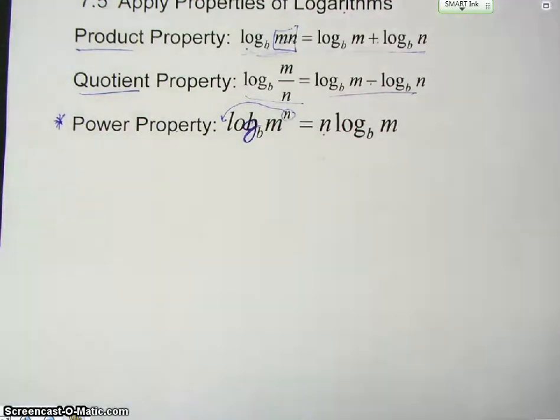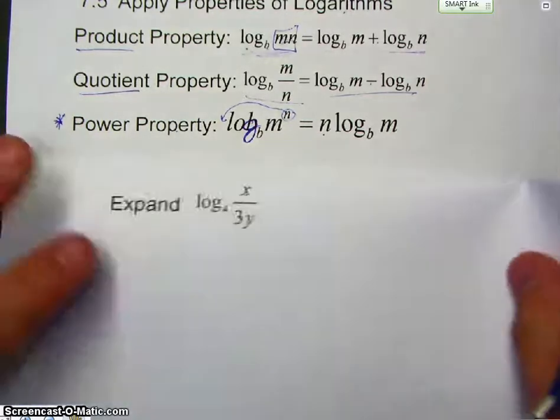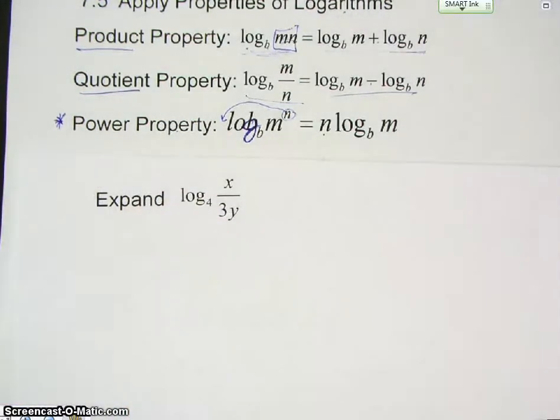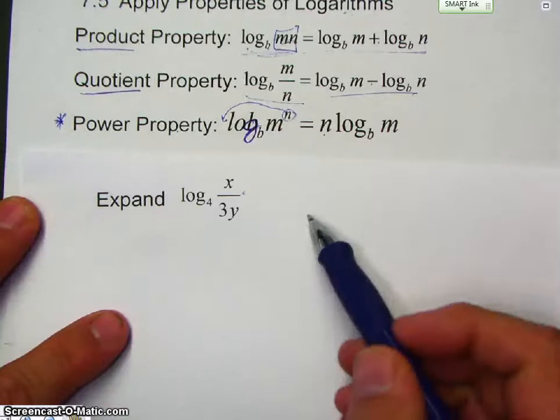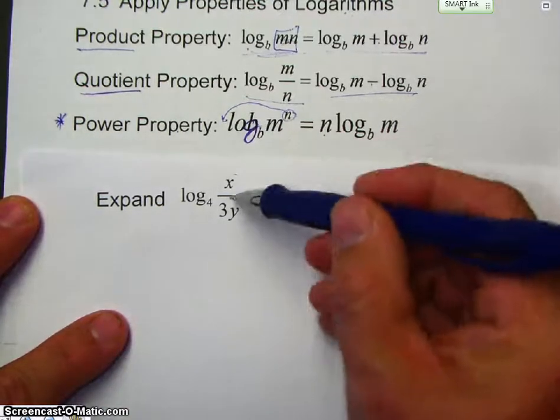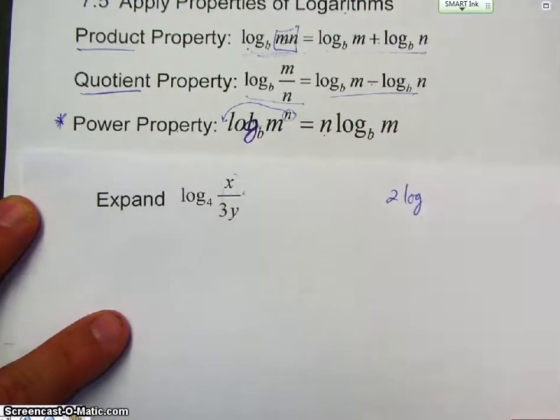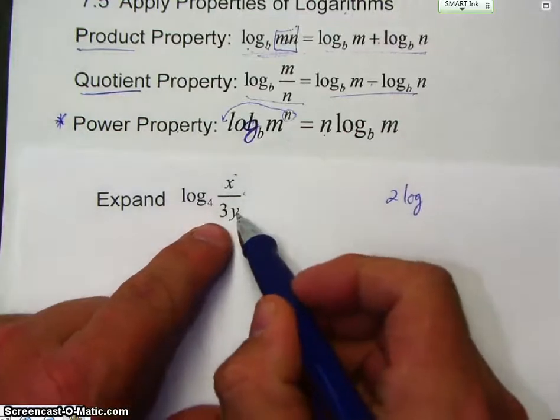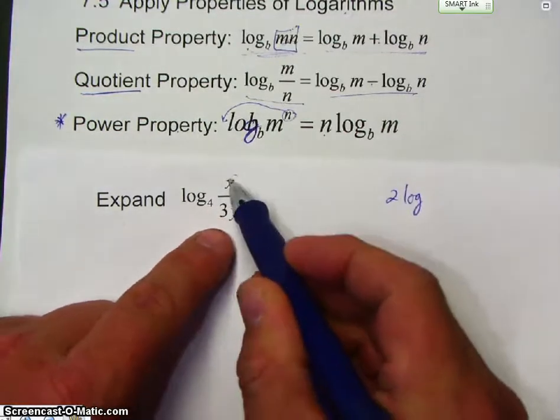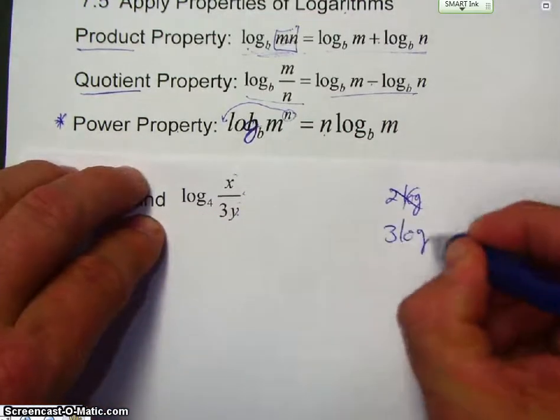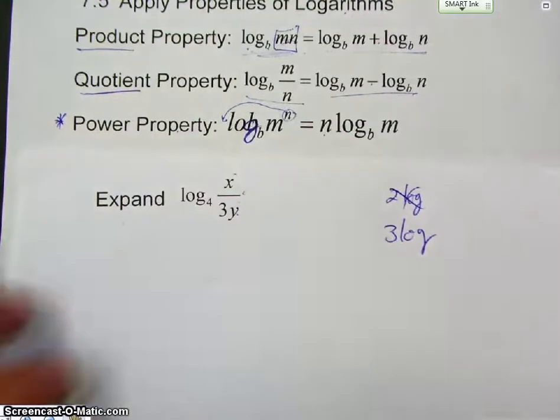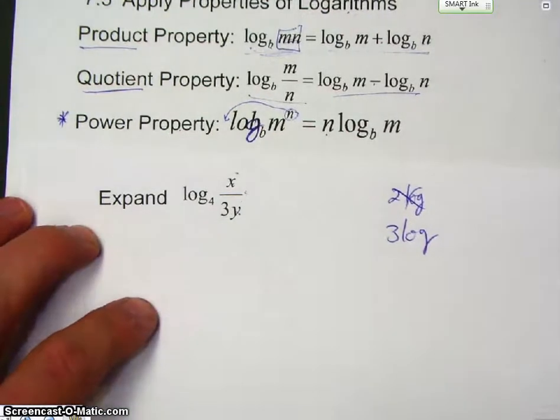So, let's look at another example. If you notice, I have division. So, I'm going to be using the quotient property. So, I got a top and a bottom. So, that means there's going to be two logs. But, if you look at the bottom, there's two bases being multiplied. So, that means I can pull that apart. So, I have 1, 2, and then I pull that apart. That will end up giving me 3 all together. So, I'm going to have 3 logs in my answer. 2 for the bottom, 1 for the top.